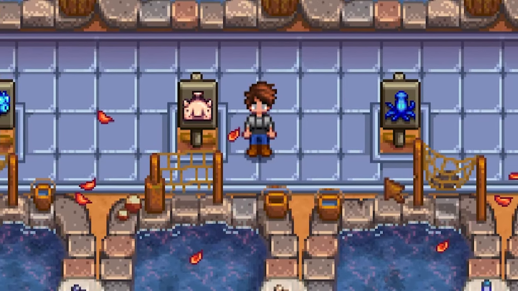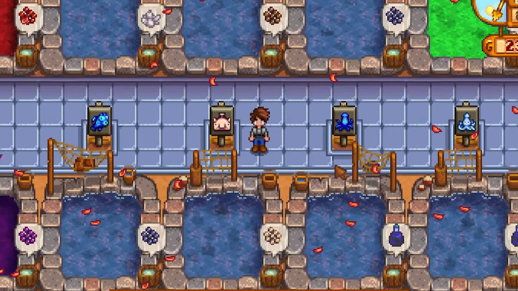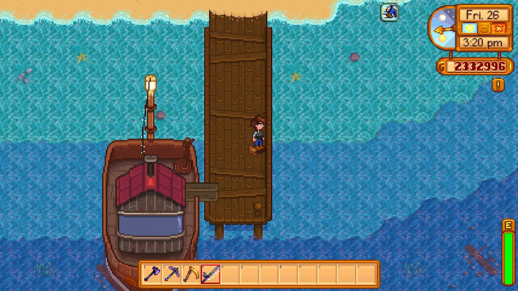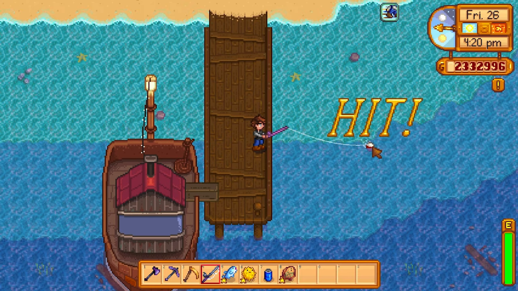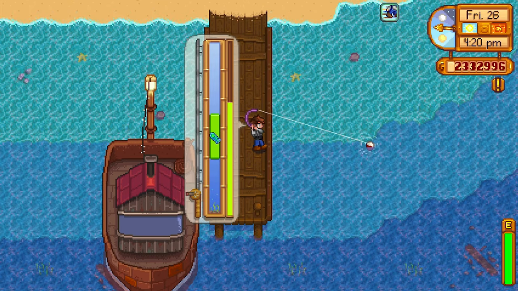So for the purpose of today's video, we are going to talk about fish ponds. We're going to talk about the kinds of fish you can put into the fish ponds and what you can actually get back. Now the majority of the fish in this game will give you back raw, but there's certain types of fish in this game that will give you back very strange and unique items if you put them into the fish pond. So let's start with the Ginger Island fish.